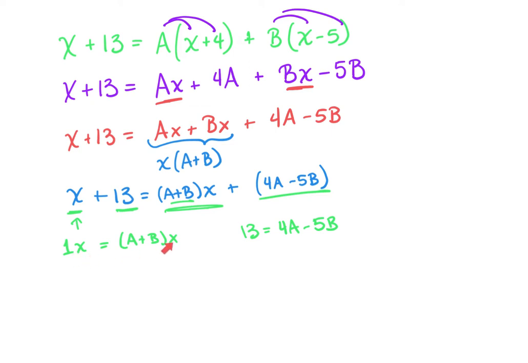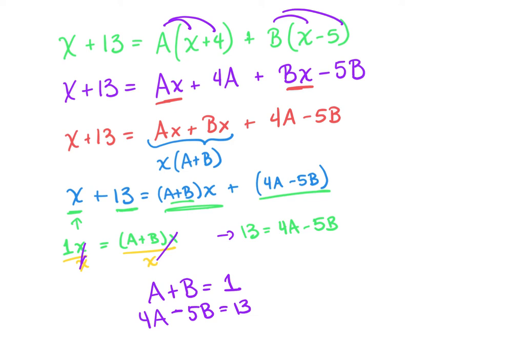This one with the x, I can actually cancel something out. What can I do? I can divide both sides by x, right? And so if I divide both sides by x, I'm going to get that a plus b equals what? 1. Over here, I don't have a variable at all. I just have these, you know, they're kind of variables. 4a minus 5b equals 13, right? Does everybody agree I have these two equations? What did you do for bell work when you were given two equations and you were trying to figure out the numbers that you didn't know? So let's do our Cramer's rule.